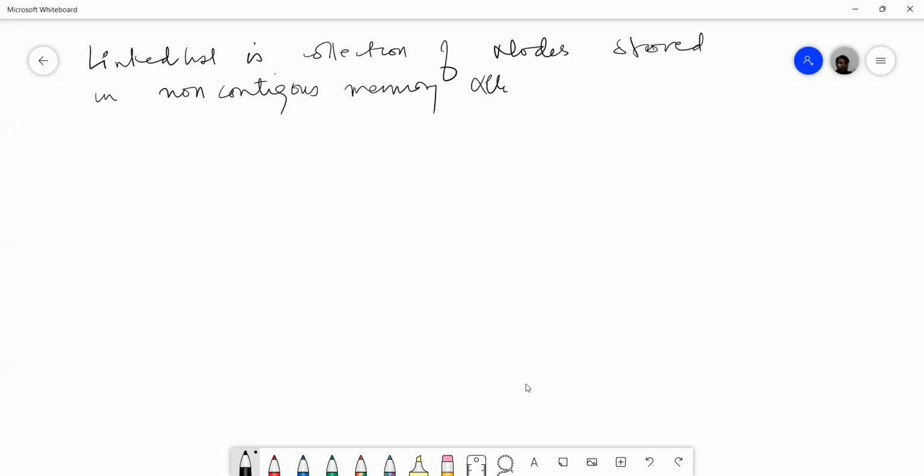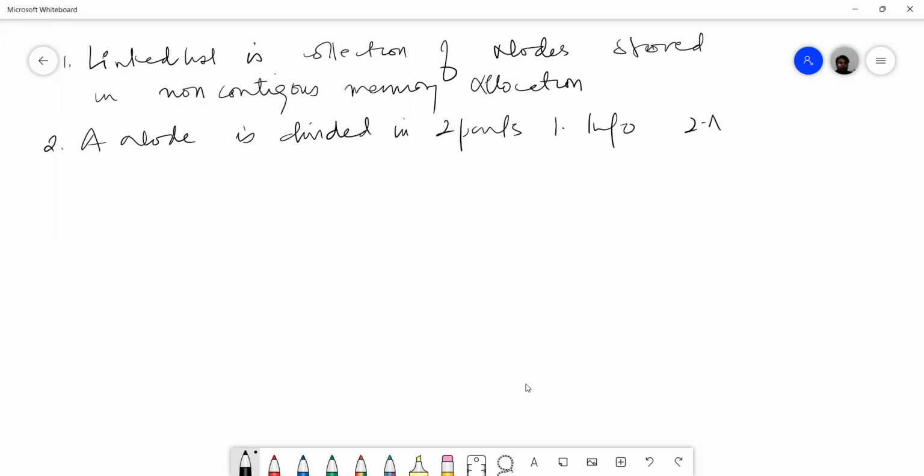Second, a node is divided in two parts. First, information part. Second, address of next node. Like this. Info and address.